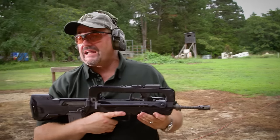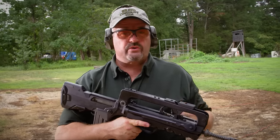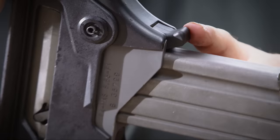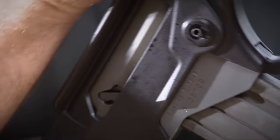Okay, FAMAS does not have a bolt hold open device. So when the gun runs dry, it does not lock the bolt to the rear. In addition, magazine catches right here. So magazine out, and I wanna put in a new mag. That's the way I do it.